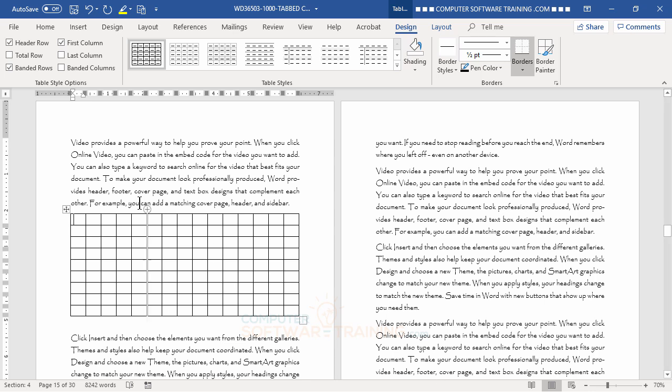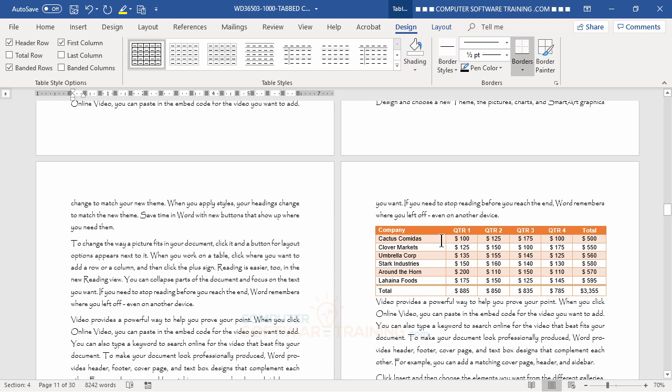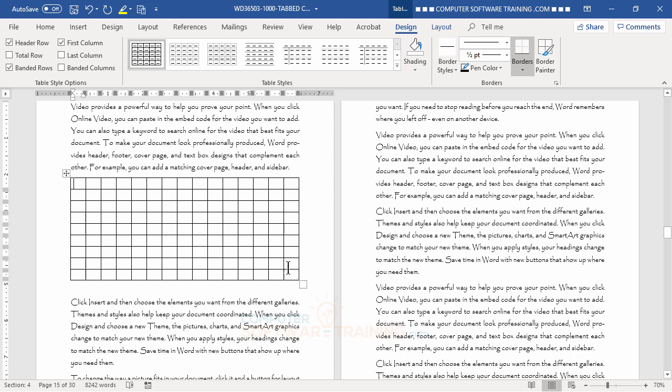Now in this particular table, we're going to actually have a title on it. On our last one, this one here, we didn't really have a title. It was just given by whatever we were discussing in the document itself. People assumed what this was. We maybe had some text up here that would have said that. But this time around, we're actually going to put a title on it. The title is going to span the entire width of the table, and it's also going to be perfectly centered.